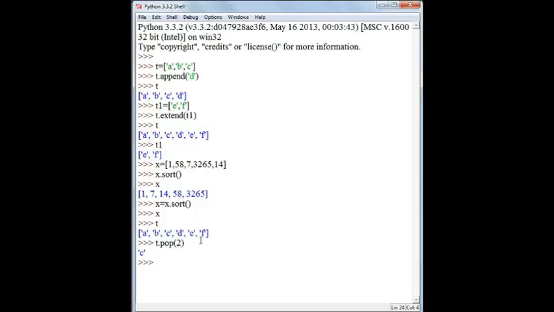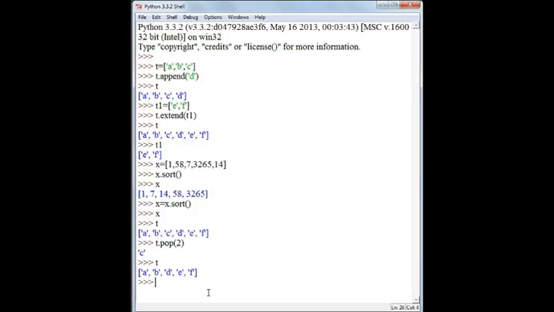So go ahead and check T. Now you can see that it removed the element C from the list T and modified it to this. There is another function for deletion, which is remove.